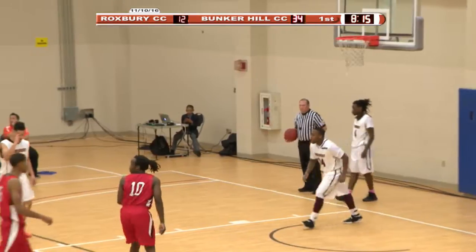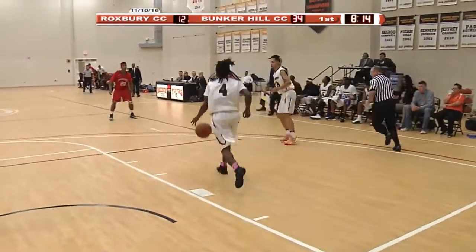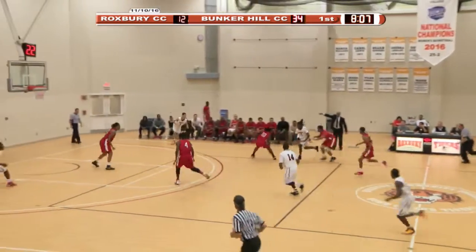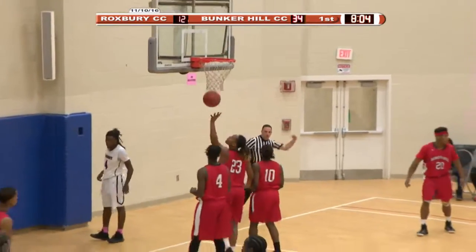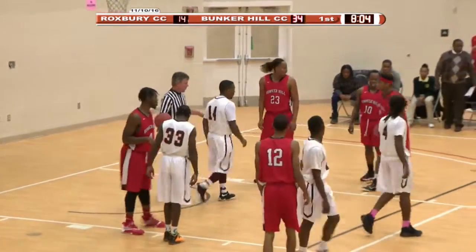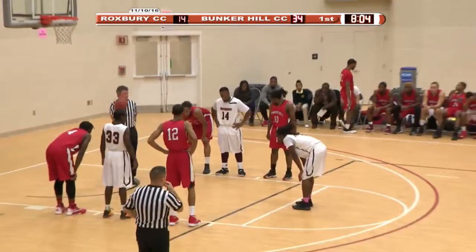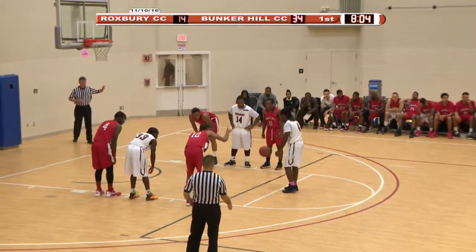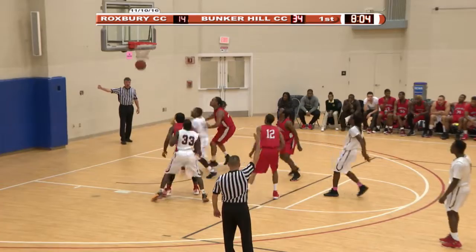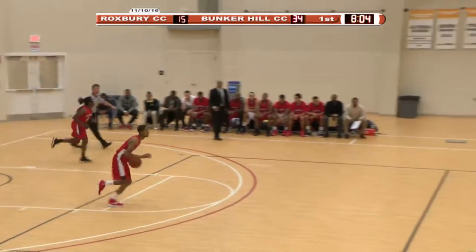Another substitution. And coming back in is Francois as Sweets heads to the bench. I'll tell you, it's going to be a real challenge for first-year coach Jelani Townsell in his first game, trying to figure out a way to come back in this one. Good move to the bucket and the foul that time. And the key to the whole thing, Pat, was under control. That's the difference. He was under control. Deron Broadway, now looking to complete a three-point play. And he knocks that down. Got the lead back down to 19 here with 8 minutes left to go in the half.